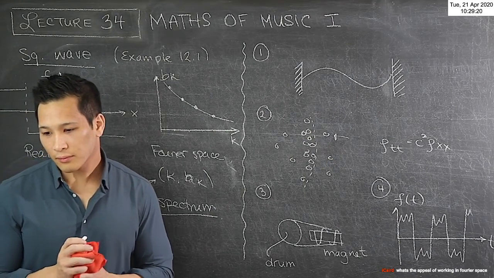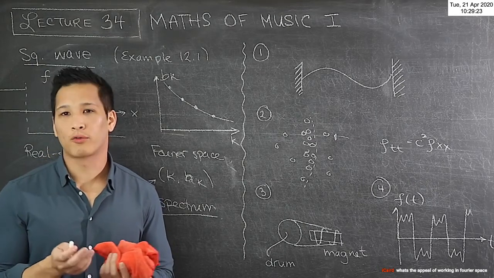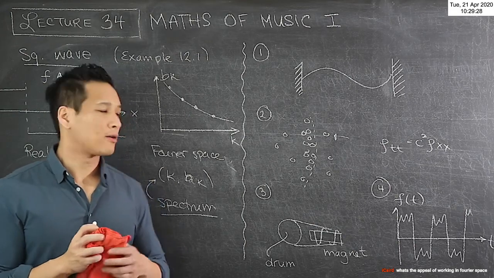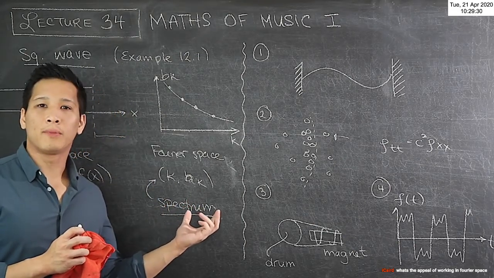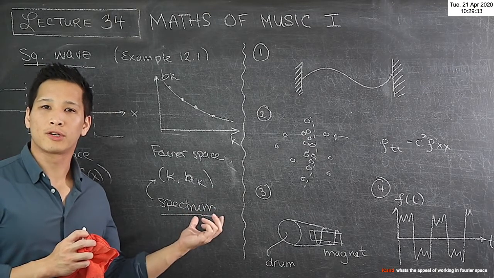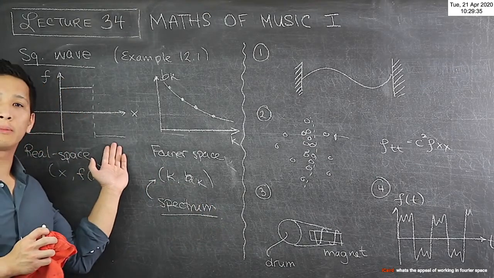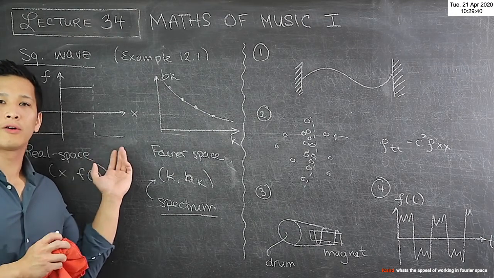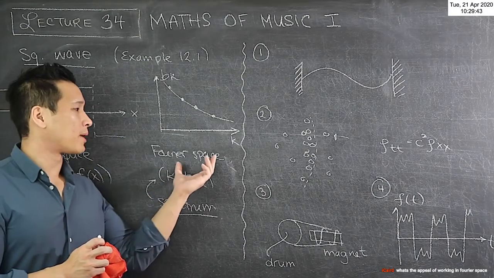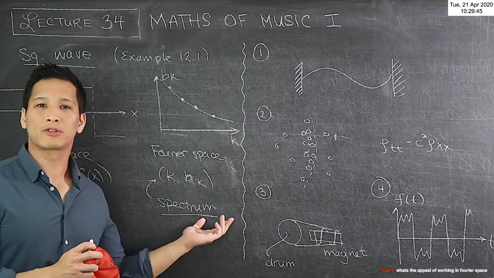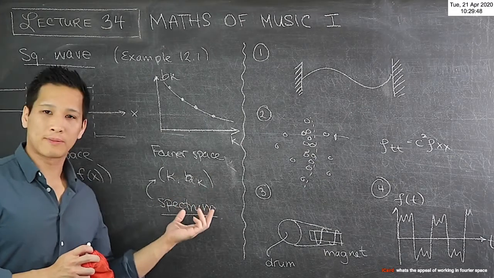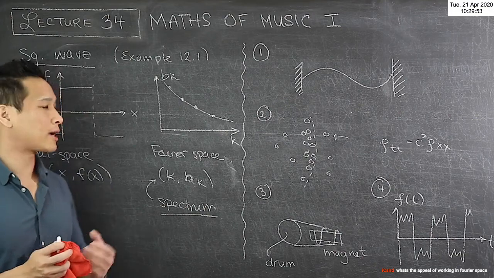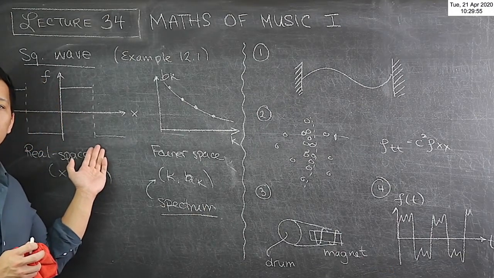Okay. The question has come up, what's the appeal of working in Fourier space? And that's an excellent question. The appeal is that in working in this space, you may get a better intuition of the signal. The signal may be very complex, right? And this is what's going to happen with sound. Sound is going to be a very complex signal, but by thinking of it in this spectral space, the spectrum or the Fourier space representation of the signal, you can essentially extract key information from the physical world.